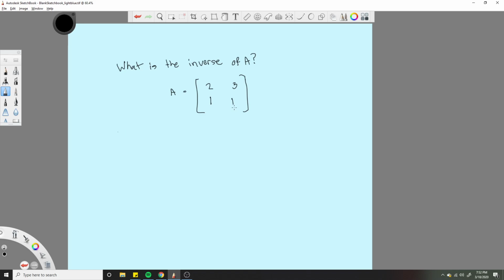Okay. Two ways to do this problem. The first way is what I'd call the easy way. There's a formula where you could say the inverse is 1 over the determinant of the normal matrix, and then you switch the first and the last elements. This is for a 2x2 matrix. You'd switch the first two elements, so that'd be A4, A1, and then you'd make these negative. So this is still A3, and this is still A2, but they're both negative.